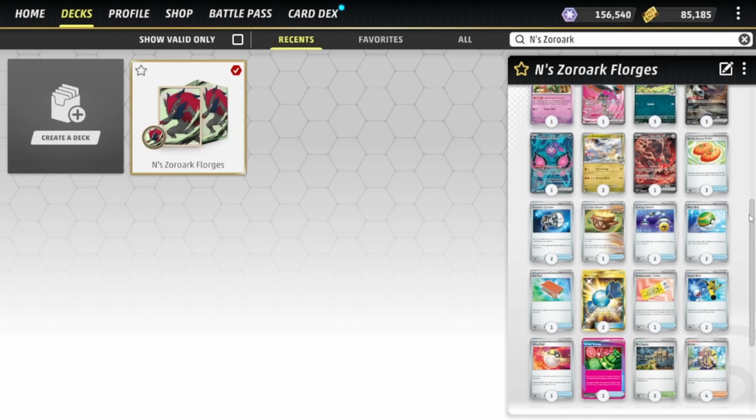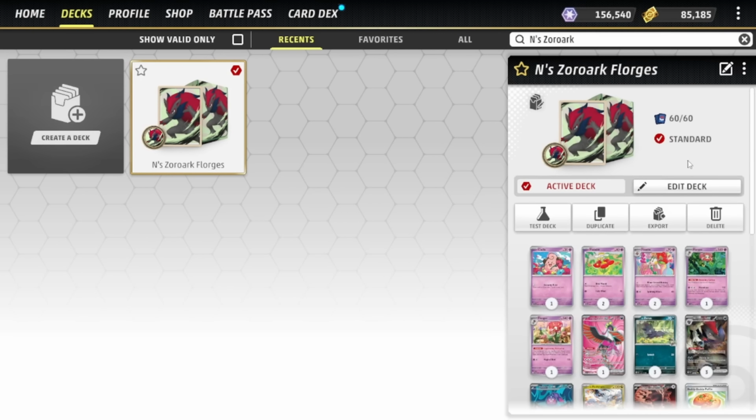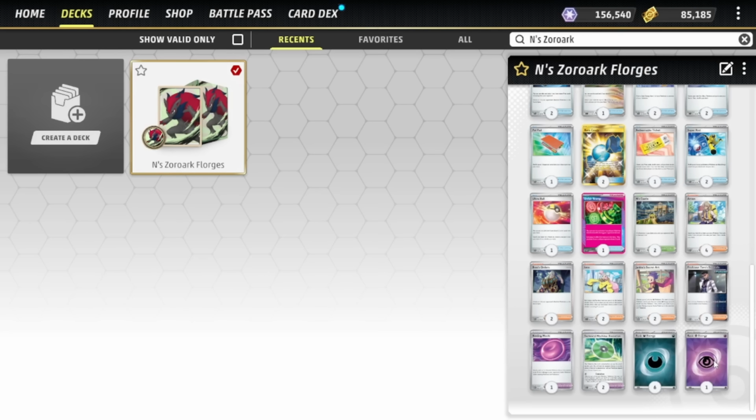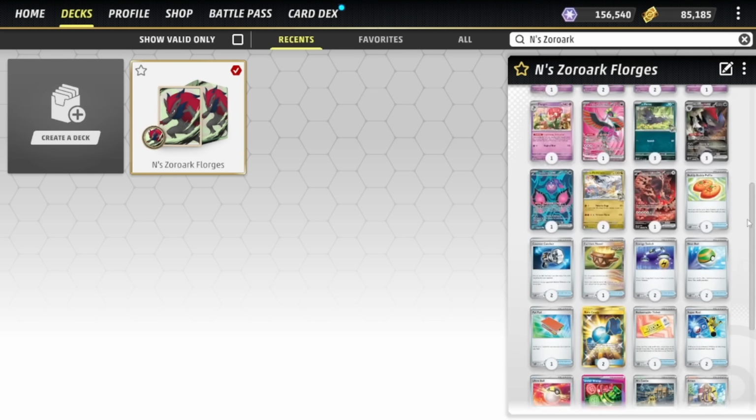Ancient Castle is there. 4 copies of Arven. We do have a single copy of Psychic Energy just in case you want to get your Florges to attack in case you need it. We also have Binding Mochi if and when Pecharunt switches you in.